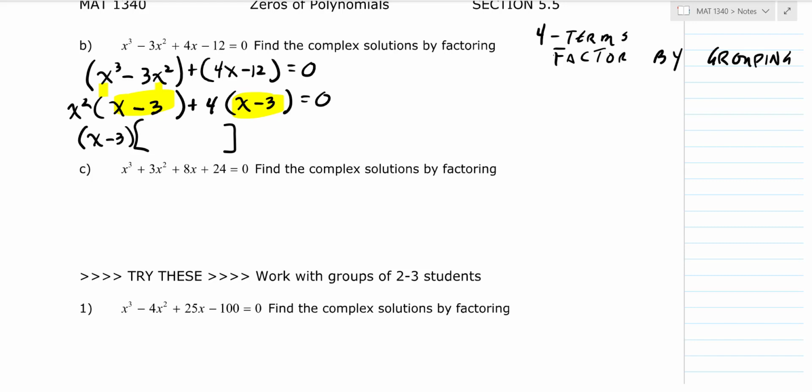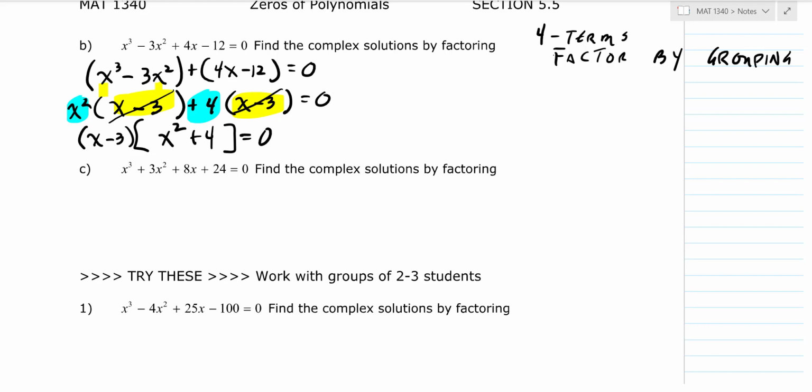So you're going to take the x minus 3 out as a common factor. Now usually the way I teach this in class is I take my hands and I cover up the x minus 3 part. And when you see that, you're going to see what's left over is the x plus 4 part. X squared plus 4 goes there. So that's how you do factor by grouping.